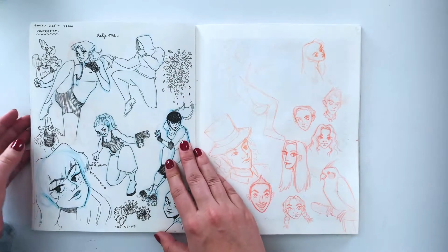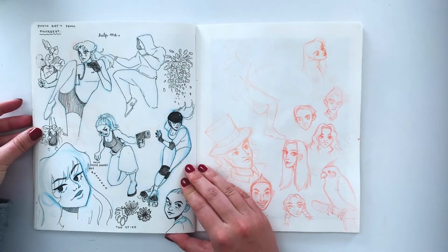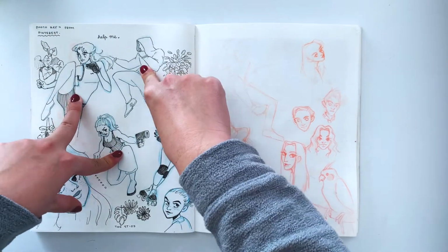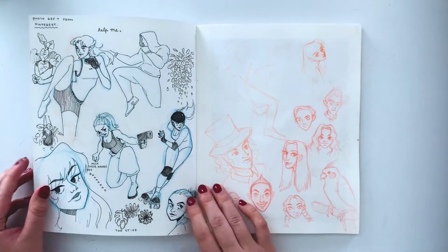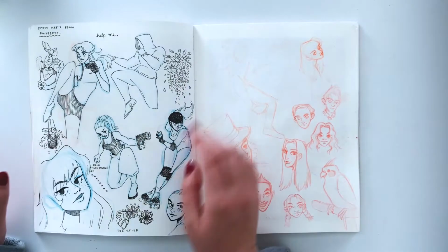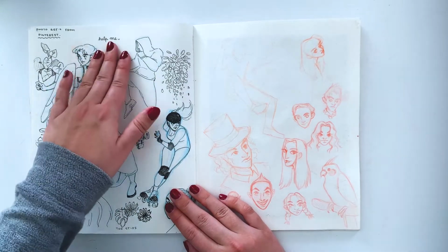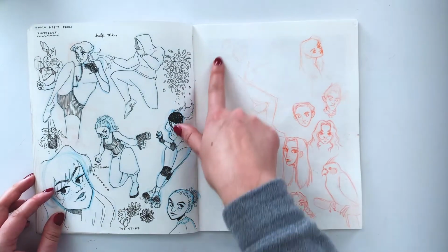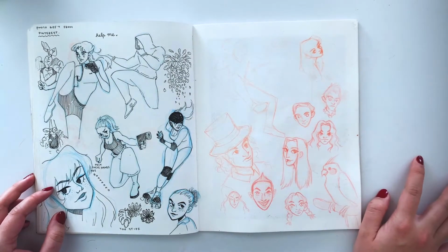Then here are some random doodles I did. Some of them are from Pinterest, I think these four are from Pinterest, and then these two are just doodles. And then random plants that I was doodling out of my head, and some notes to myself, because that's how I roll. This drawing is completely gone.